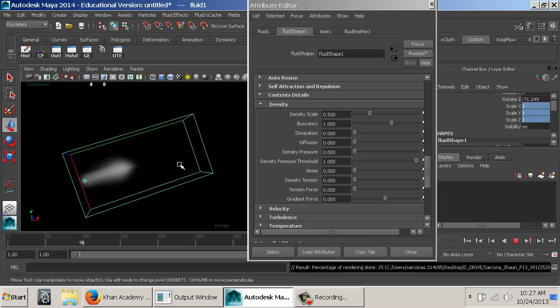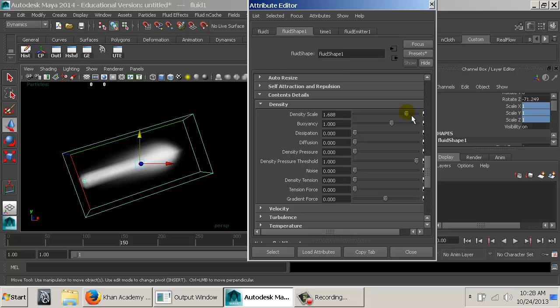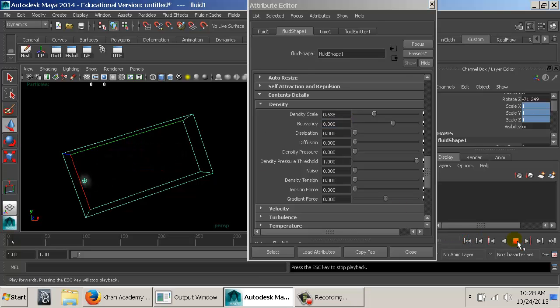Okay, I'm going to wait for it to get a little bit fuller in here. Like that. And then I can play with the density scale, and you can see I can thicken it up, or I can thin it down. Okay. I can also change the buoyancy. The buoyancy is this anti-gravity effect of this thing floating up. So if I made this, let's say 8, and I rewound it, and I hit play, it's going to move quicker up the chain. Okay, I didn't save what frame it was on before, but it's moving quicker going up there.